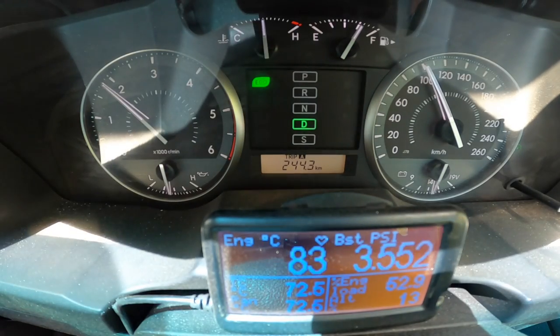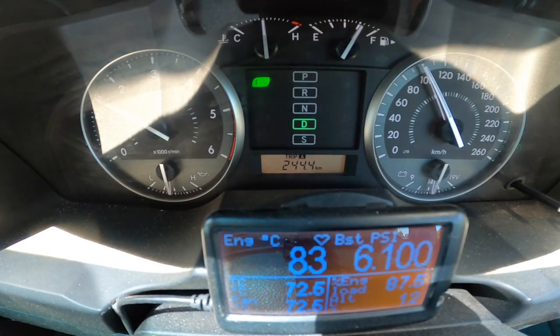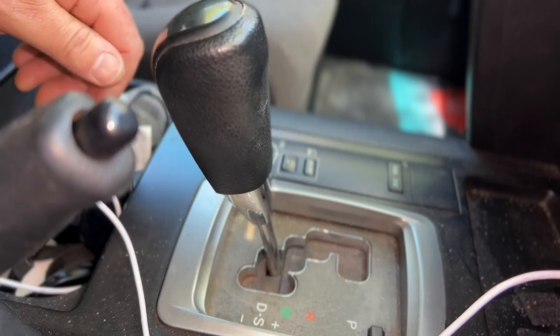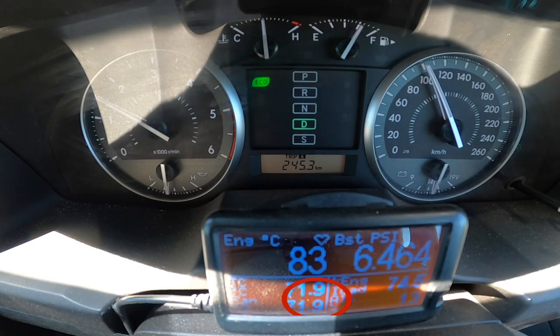I'm cruising at around 100 km/h. Transmission temperature is currently at 71.9 degrees — the torque converter and pan temperatures are about even. We're about to head up a big hill coming out of town — some people call it the seven mile — which basically leaves the bay area. I'm going to switch the lock-up kit off so we're back in the factory configuration, then set cruise control to 70 km/h for the climb.